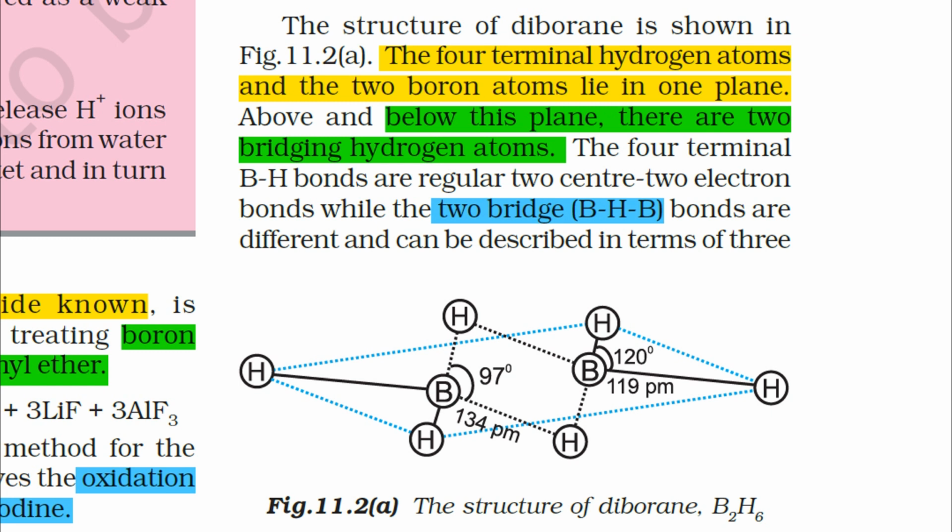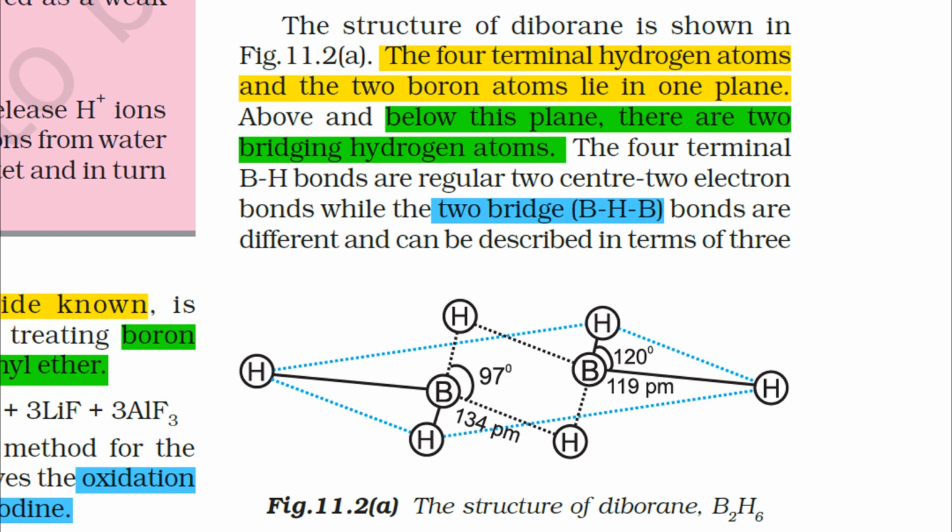So see this, there are 4 normal boron hydrogen bonds present where one bond is formed by 2 electrons usually, but there are 2 3-centered 2-electron bonds or 2 banana bonds present where the 3 centers are formed by 2 boron and 1 hydrogen, but 2 electrons are present between them. And remember that the banana bond length is usually more than the normal bond length, as we saw in AlCl3, and you can see here in B2H6 also.